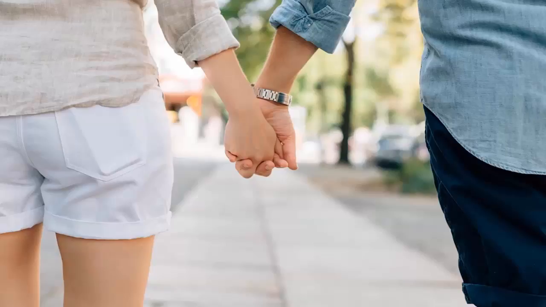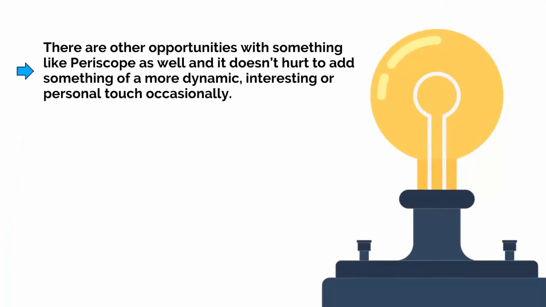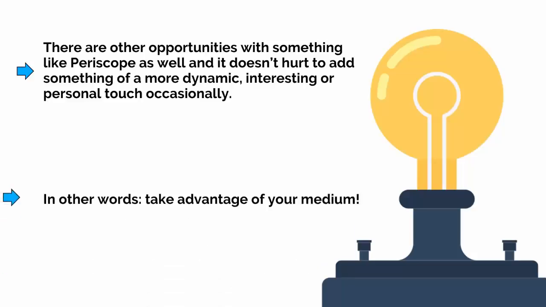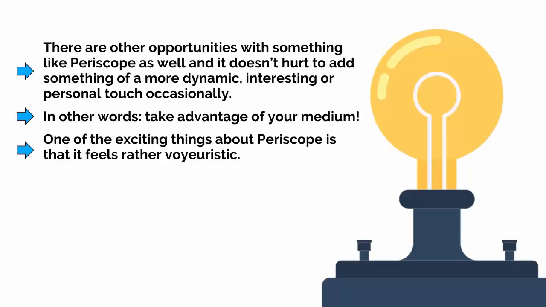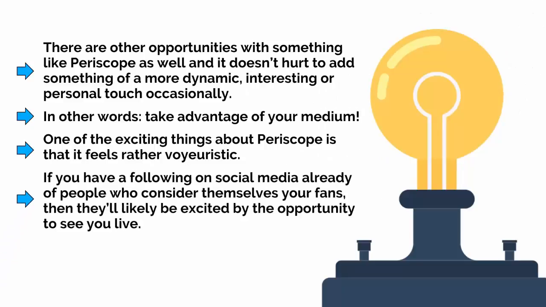So far, so easy. But remember, there are other opportunities with something like Periscope as well, and it doesn't hurt to add something of a more dynamic, interesting, or personal touch occasionally. In other words, take advantage of your medium. One of the exciting things about Periscope is that it feels rather voyeuristic. If you have a following on social media already, of people who consider themselves to be your fans, then they'll likely be excited by the opportunity to see you live.